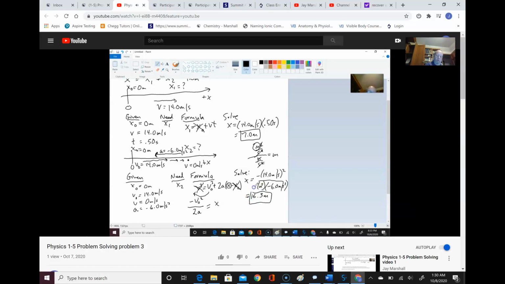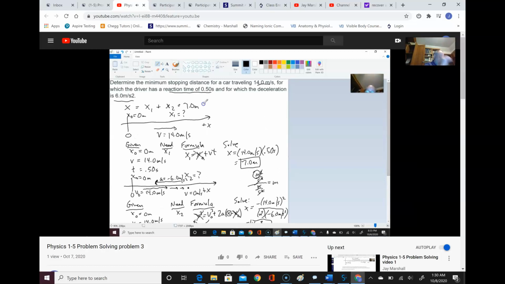So now I go back up here to my top of this and add this in. 16.3 meters. And that gives me a total of 23.3 meters. Okay, so if I also do the conversions to something that you understand a little better, if I multiply, 23.3 meters is going to be about 25 yards or 26 yards. So it's going to take me about 75 feet to stop.